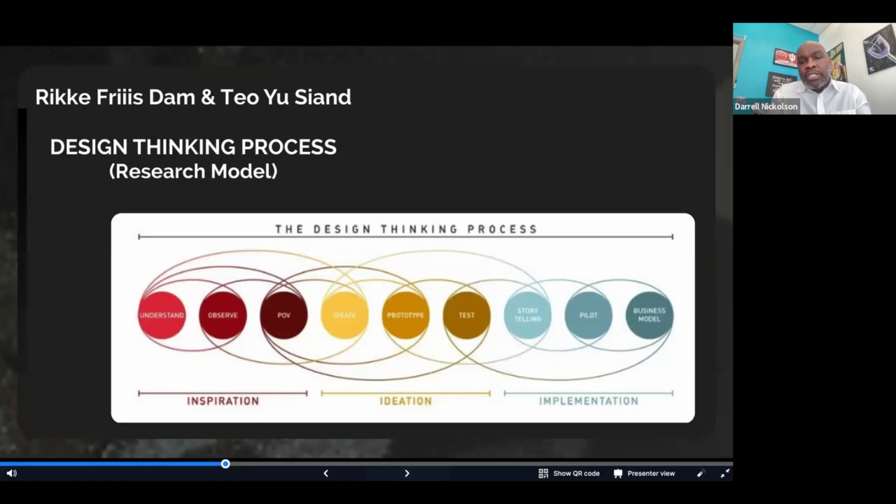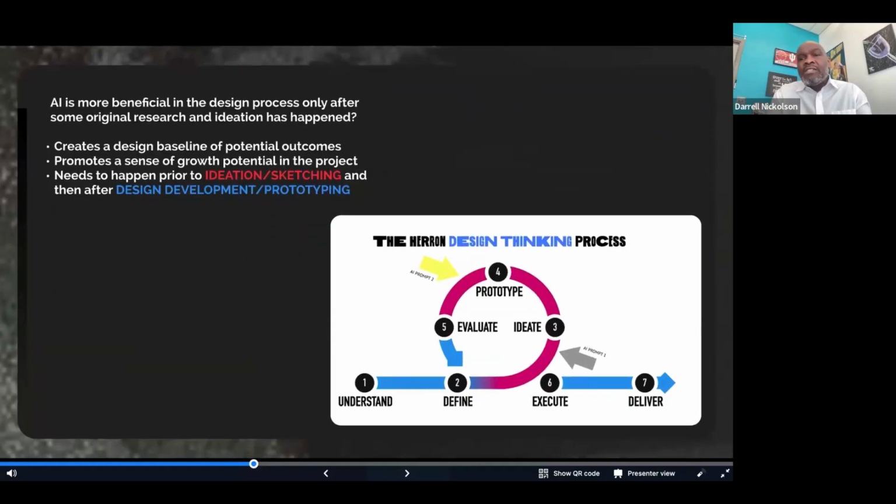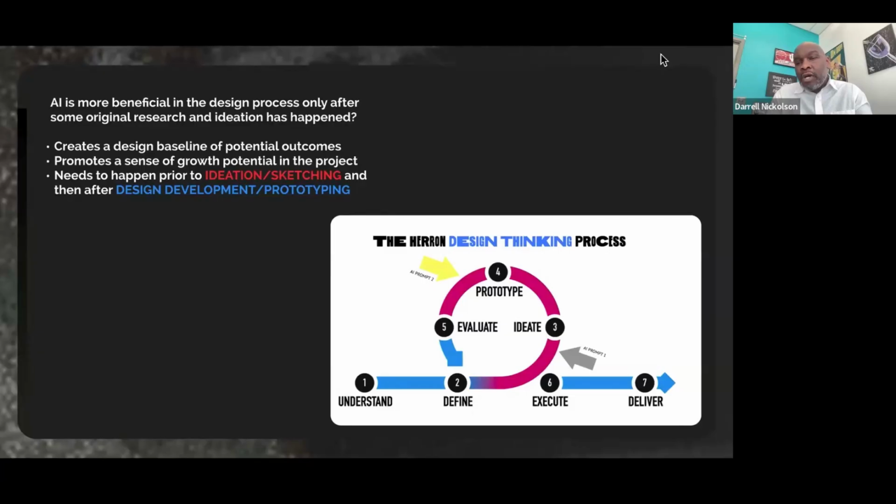And so when we look at all three of those design process thinking tools in one, I decided to, in my classroom, figure out, okay, where can I input artificial intelligence in there? And so I went back to our Herron-based model, and I thought, okay, if I can incorporate AI right in between steps 2 and 3, so as where we've defined the idea and we're getting ready to ideate it, can we utilize artificial intelligence there? And then after we do the ideation and we build the prototype, before we evaluate it, can we incorporate AI again into that process?